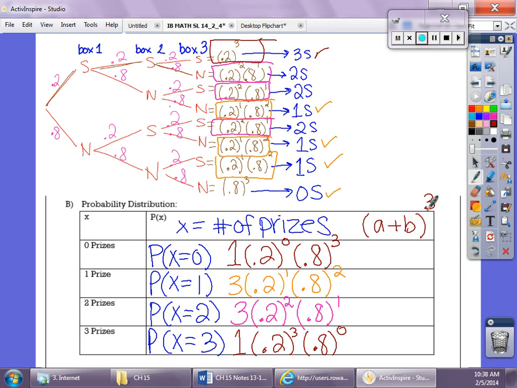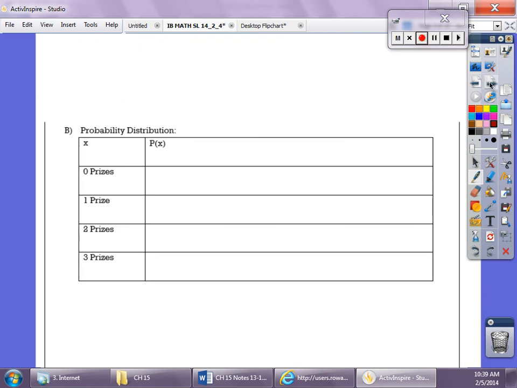So the binomial theorem, when we did that, we did A plus B cubed, and we were able to write out each of the terms. And what you'll see here is that each of the terms aligns to a probability. If I was to use my calculator, find these exact probabilities, because it is a distribution, this is all the possible ways I could get prizes, and these probabilities added up would equal 1. And other things is there's no way for me to have 0 prizes and 1 prize at the same exact time. These are all exclusive of each other. All right, so that was the distribution.